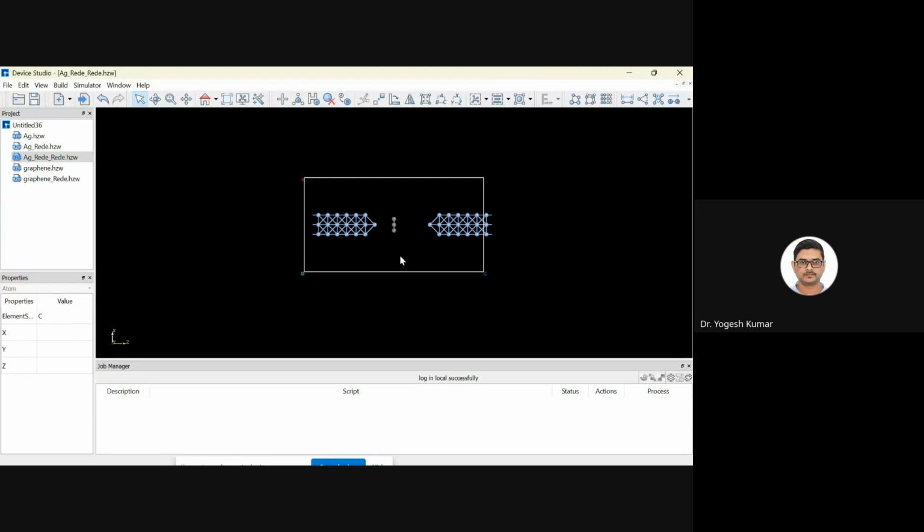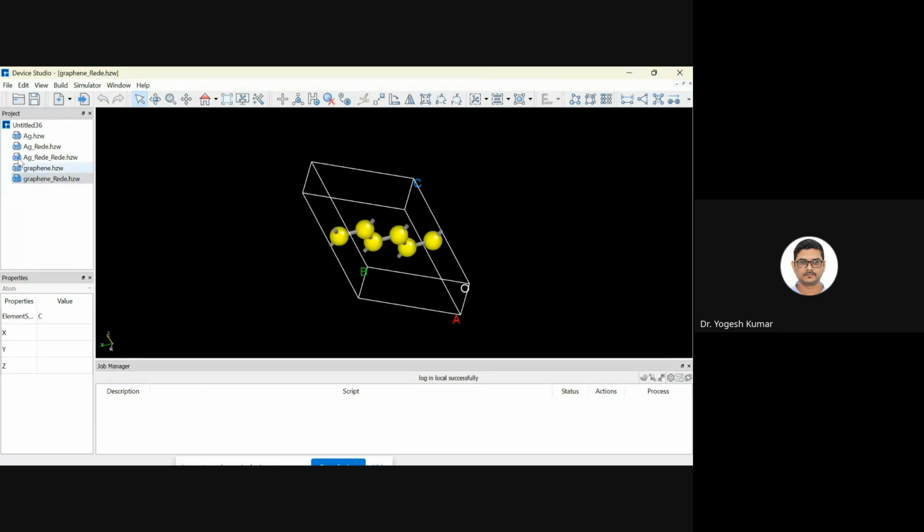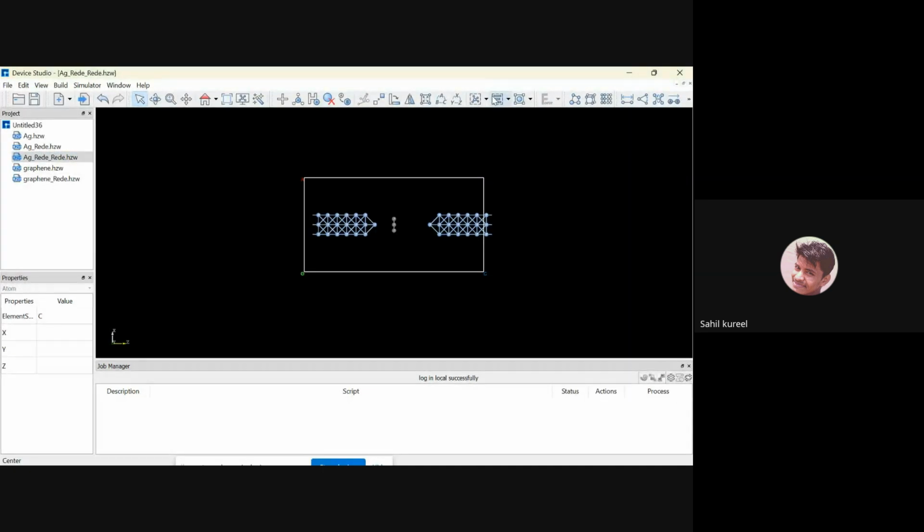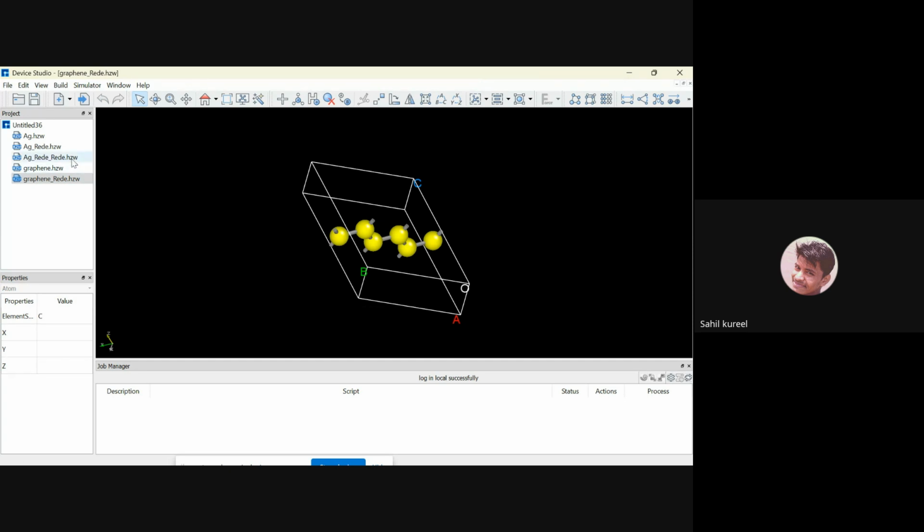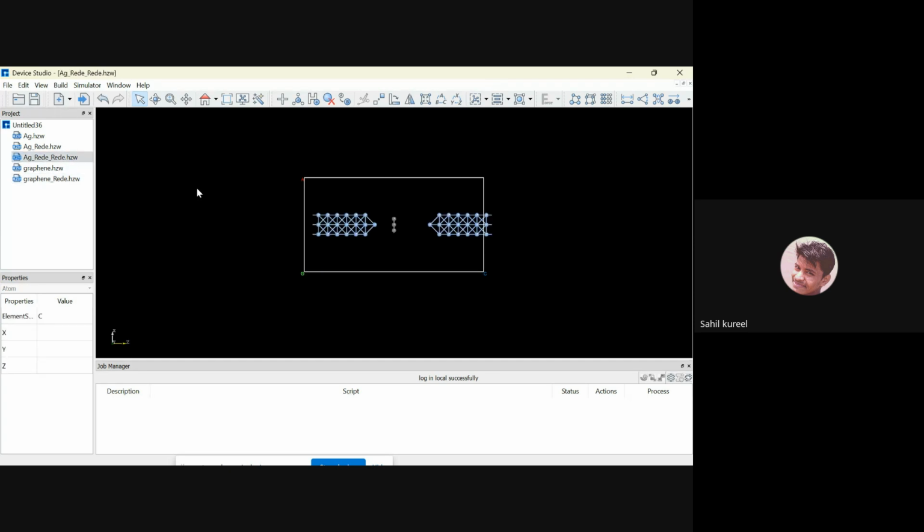The center tab is not working in my case. I just take and copy and paste. Sir, center tab is that option. Okay. So I have just taken the copy from the graphene. Please copy that structure, click in here and then paste your structures. After that, you need to select that and then click the center tab. You need to select that.